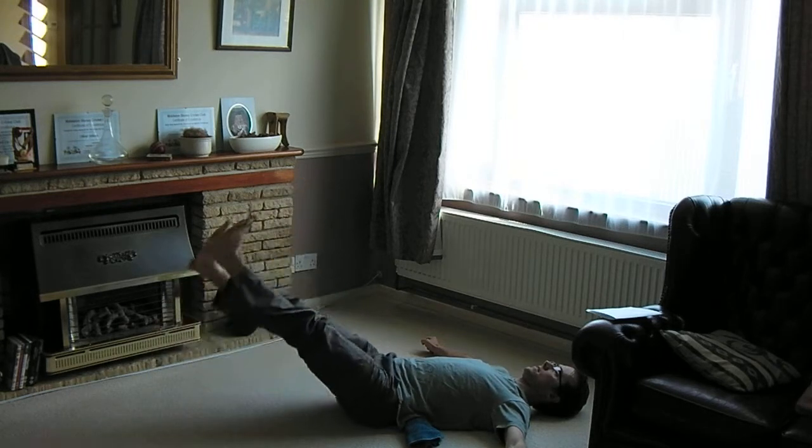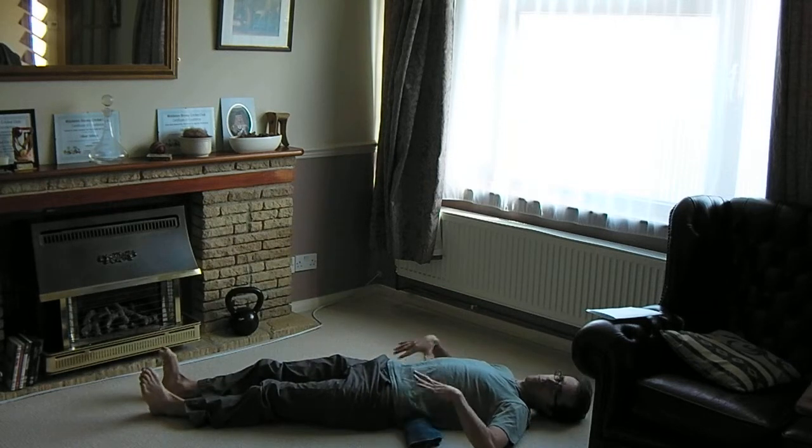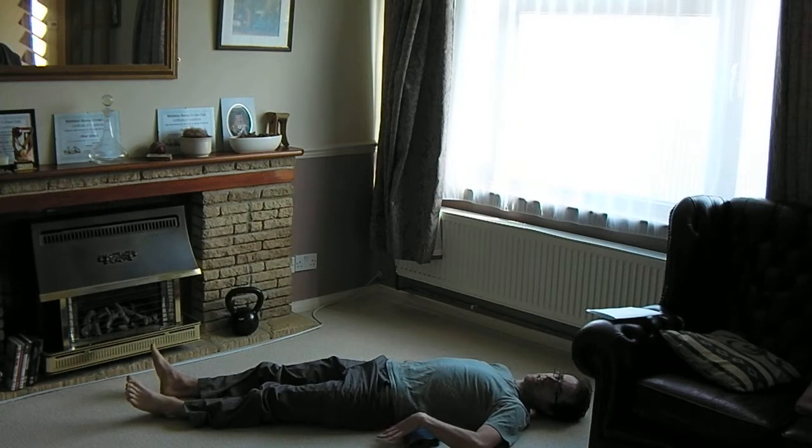There, there, and there. The point of the roll is to make sure that I'm not flattening out my back completely against the floor, which would destroy the natural lumbar curve there.